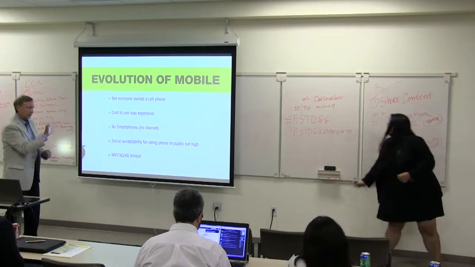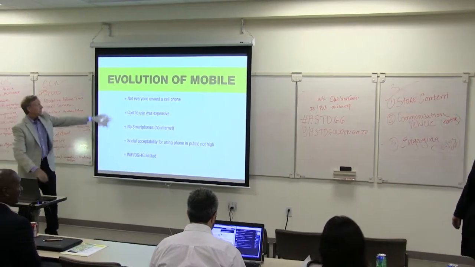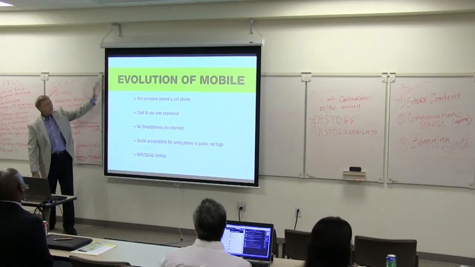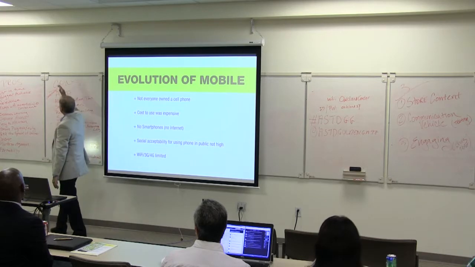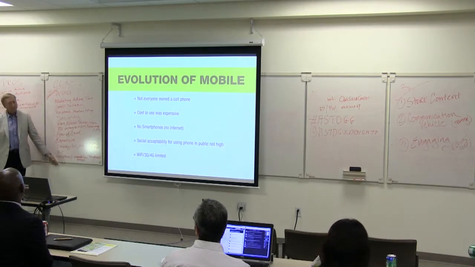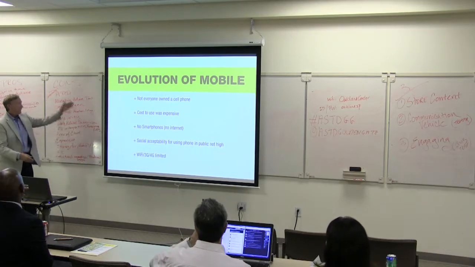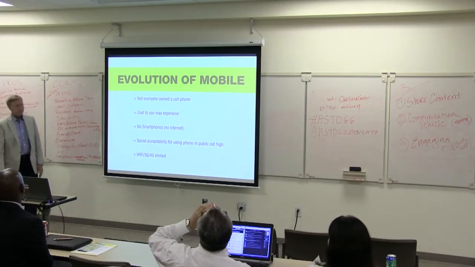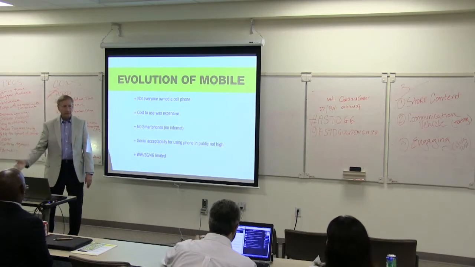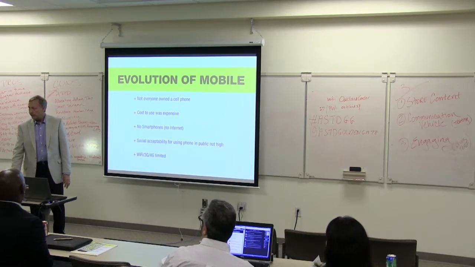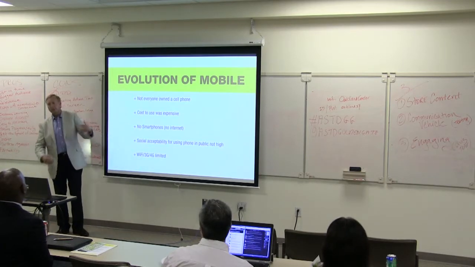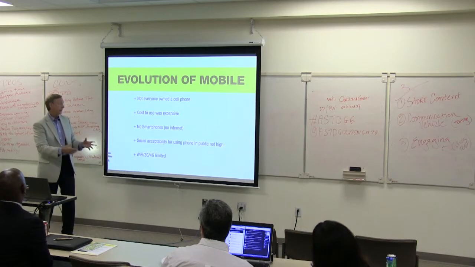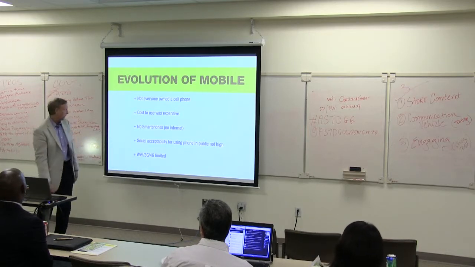Okay, Megan, I might need you in a second. So, how we started five years ago, the negatives were so strong, it was really challenging. If you had gone to your supervisors and your team and said, I want to do a mobile strategy, only someone who could handle a lot of arrows in their back could get that approved. They would say, not everybody has a cell phone, it's so expensive, who's going to set it up, I don't have time to do it, we don't have a smartphone, et cetera.